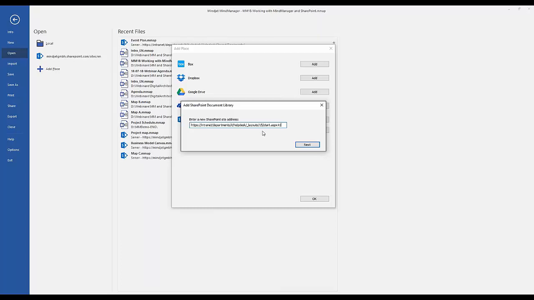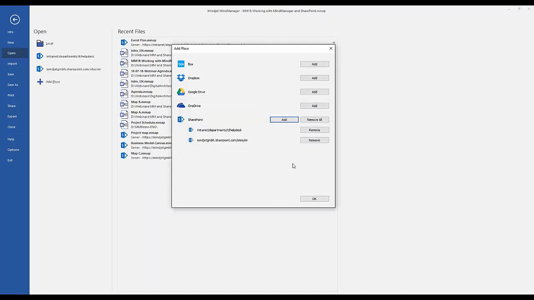And now let's have a closer look at what we pasted in there. MindManager is only expecting the site name, no SharePoint specifics. And even though I could click next and confirm this, I would always recommend to delete everything but the pure path portion of the URL pointing to your site. In our case, help desk is the end of my path. Underscore layouts is already SharePoint specific, so I get rid of this. Makes it easier to read afterwards, and then I click on next.